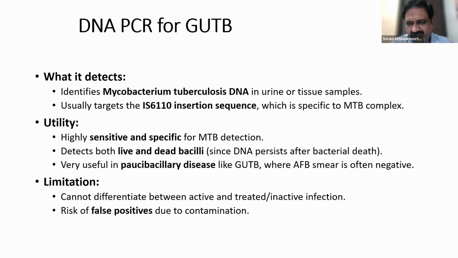These are the points which will probably give you those extra points, or brownie points as we call them, so that the examiner can be convinced to give you a medal in your bag. So these are the points that you should remember for that particular reason. All the other things we have mentioned are very useful in paucibacillary tuberculosis, where sometimes the smear for AFB is negative, and the GeneXpert or this DNA PCR can pick up an organism. The main advantage is that even if the smear for AFB is negative, sometimes the GeneXpert or DNA PCR can pick it up.